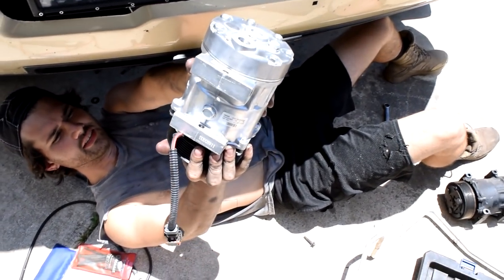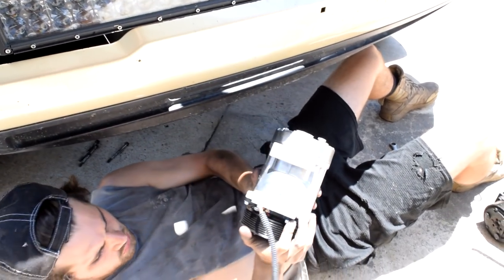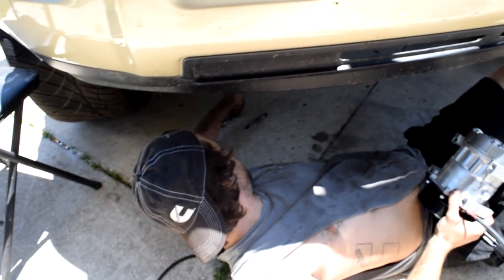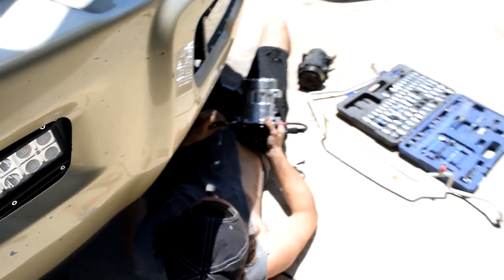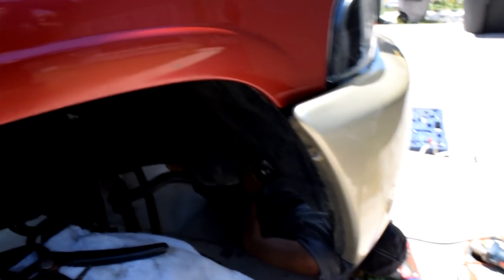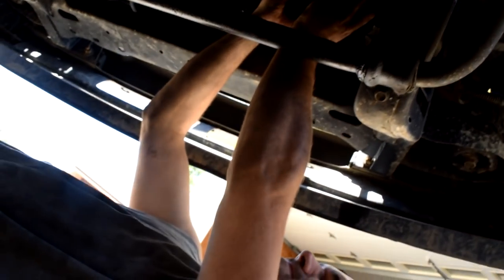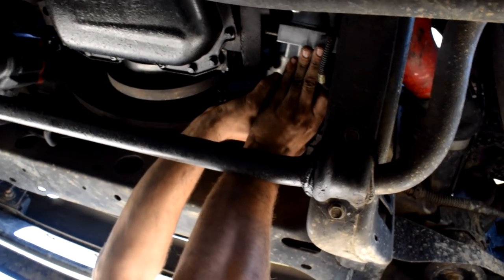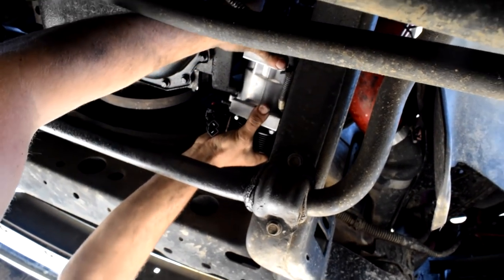Ta-da! It's shiny and new. Woohoo. Now we get to reinstall it. Is there a place for me to get underneath the truck? I don't know. Alright guys, give me 1 second. I'm going to go deep. Oh, this isn't going to work. Alright guys. There we go, that actually worked a little bit.